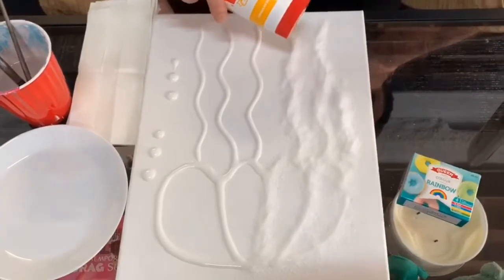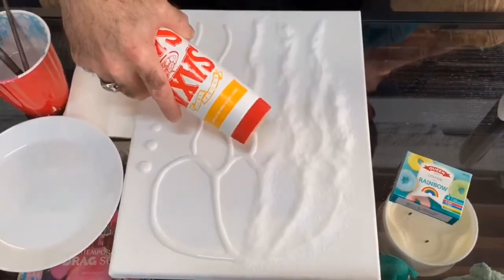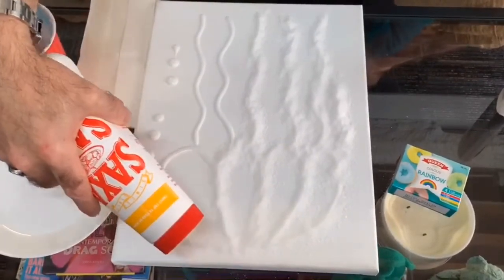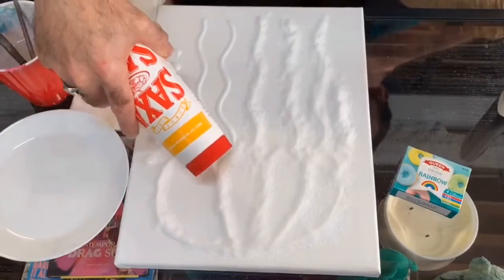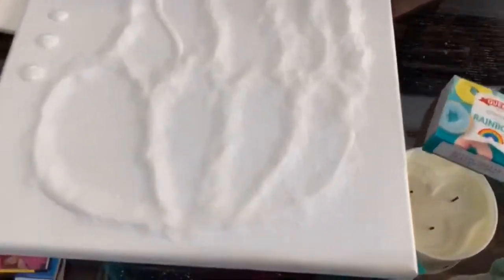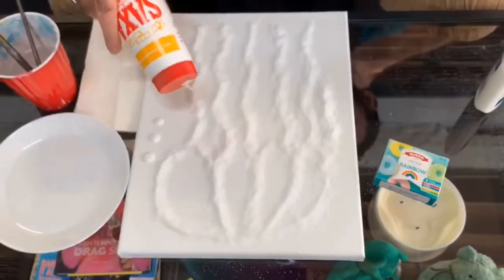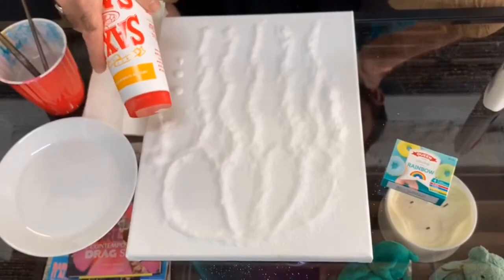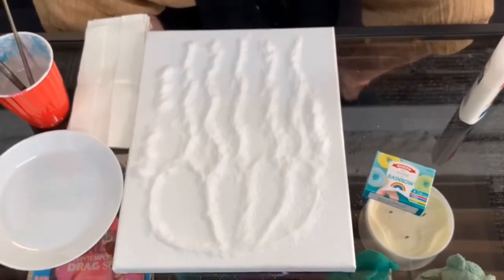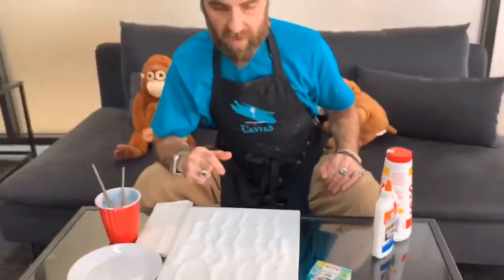Don't worry about going over the top of the lines and putting too much salt. If you want to, you can save that salt to use for another project afterwards — I've done it a few times and I keep all the excess salt so I can use it for more salt drawings. Just make sure you give it a good coating. The key is to make sure there is a fair amount of salt there to soak up all of the colour as well. I'm going to leave that now for a good 20 minutes to half an hour to properly dry, then I'll get the excess off and we'll start to add some colour.